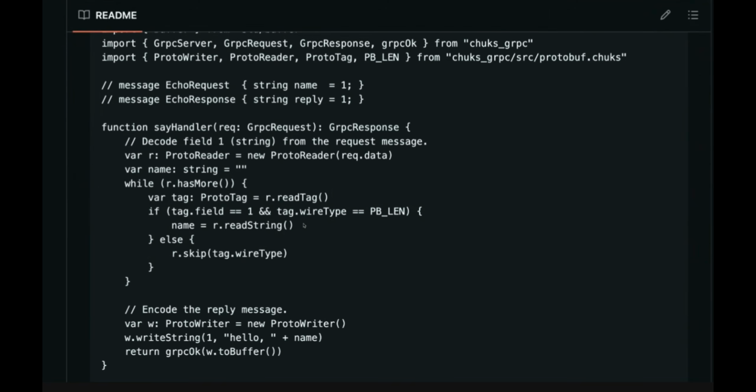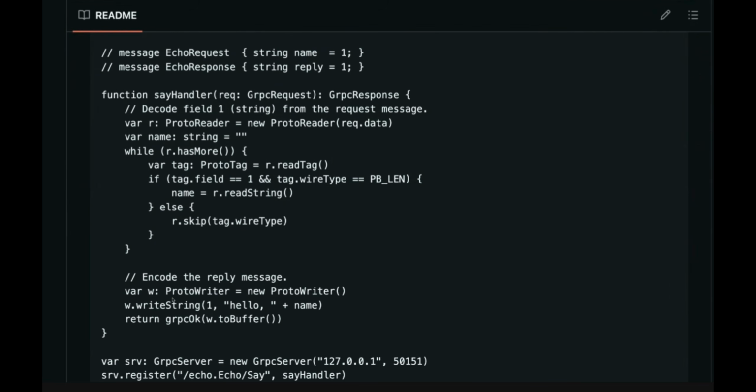You get the name, r.readString, assign it to this name variable that we created here. Else skip. So this loop will continue until it has everything in this name.